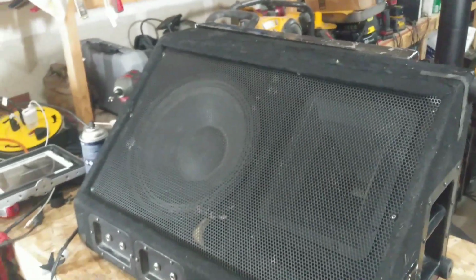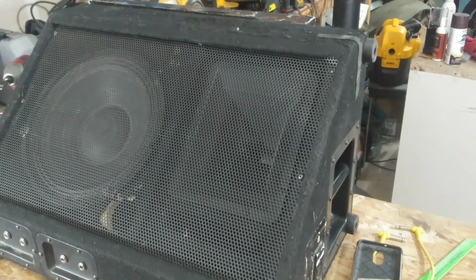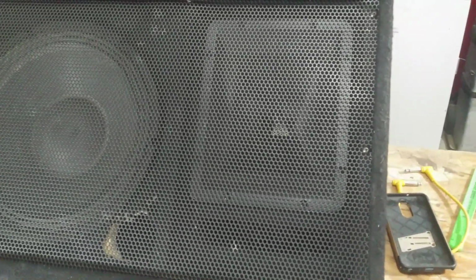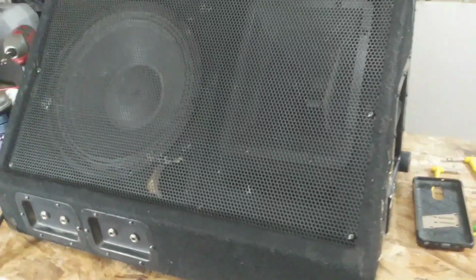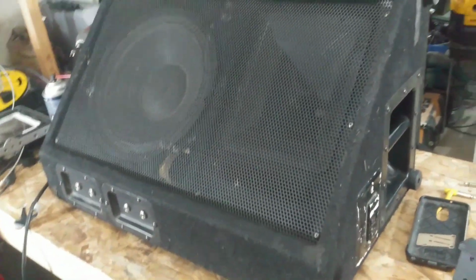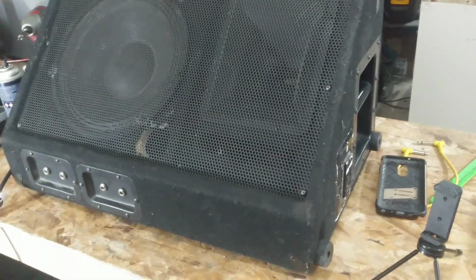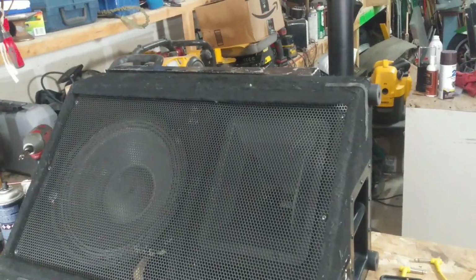So I've done a lot of work, and this thing looks like garbage because it's been on the road being worked, and then I modified it, done all kinds of stuff. So I'll show you some of the mods. This started out life as a 12-inch, had a 12-inch woofer and a titanium horn driver from Seismic Audio. Seismic Audio builds cheap audio equipment, but for the money, I've been really happy with it. So let me show you some of the mods.